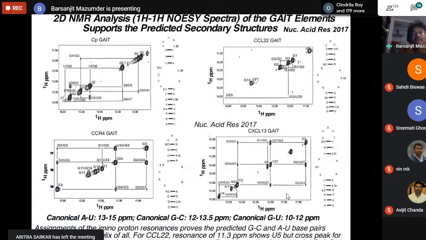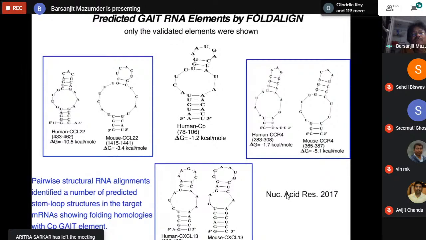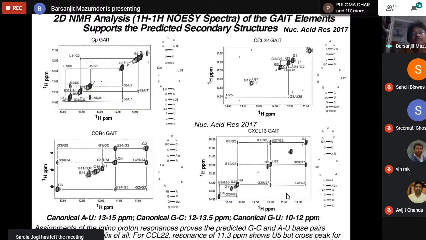And then we have, so this is a bioinformatic analysis, and bioinformatic analysis has its own limitation until and unless you actually test them or prove them independently. So we did actually prove, or validate, this structure in a more direct way by conducting 2D NMR analysis, where the proton NOESY spectra, we can see that is actually what this spectra will tell.